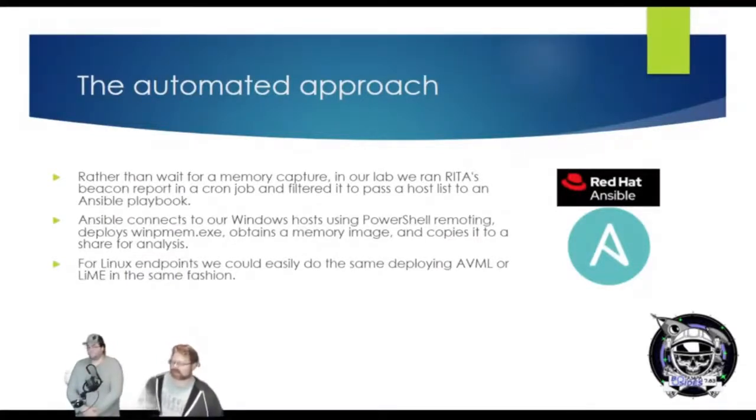Ansible will connect to our Windows host using PowerShell remoting. And in this case, we deploy winpmem.exe to dump memory. We obtain the memory image, and it copies it to a file share for analysis. We could do the same for Linux endpoints. It's actually even easier. We could deploy AVML or LiME in the same fashion and capture memory to a file and send it to a file share.